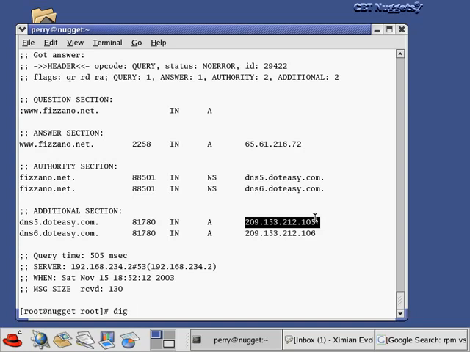Not reverse the number literally, but reverse each section. So here I'm going to say 105.212.153.209. The reason I'm reversing this is for a similar reason as that picture I showed you earlier, which had com at the top, then IBM under it, then the domain under that.